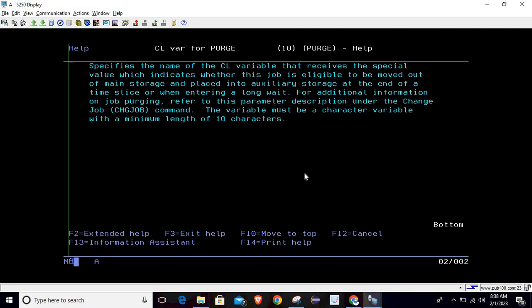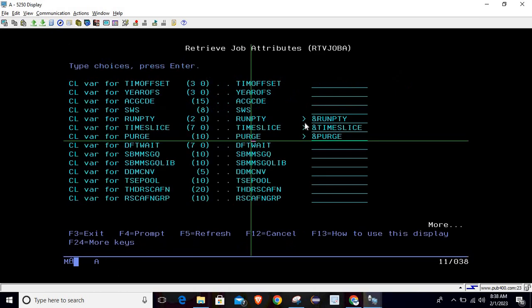So basically it decides whether the job will be moved or not. For additional information on job purging, we can refer to this parameter description under the CHGJOB command. This variable must be a character variable with a minimum length of 10 characters.